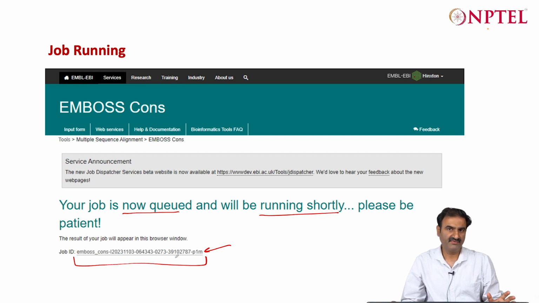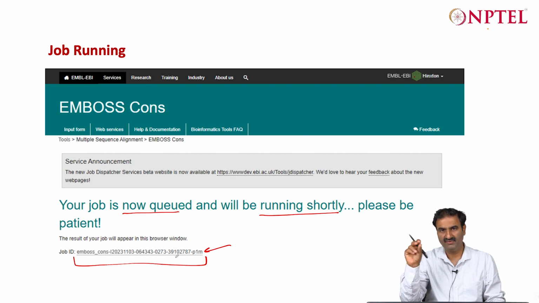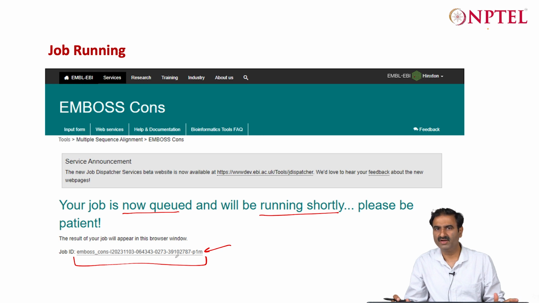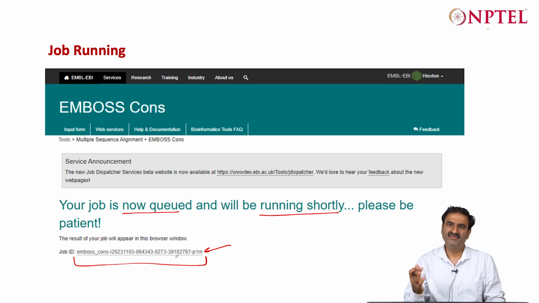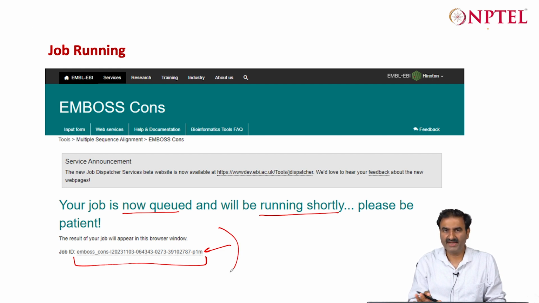But if it is a very big task, there are chances that your browser window will close or something may happen. So you can copy this link and paste it after some time in the address window of any Google Chrome or Mozilla, and it will fetch the results for you. This will also be saved for some time, and you have to check how much time your jobs will be saved.